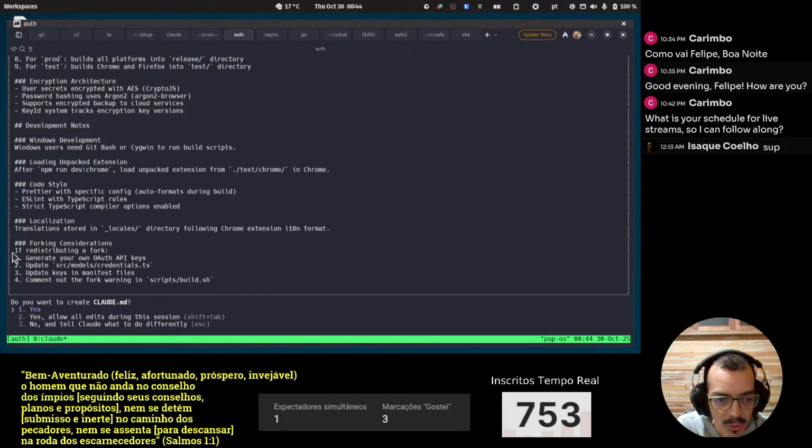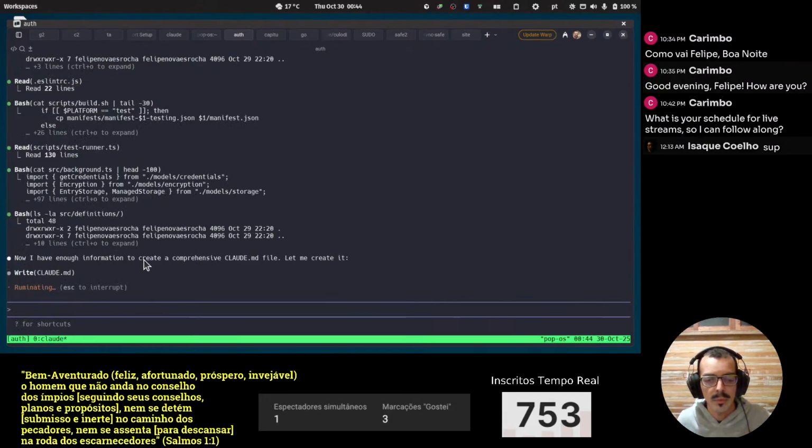forking considerations. If you distribute a fork, regenerate your own OAuth API keys. Oh, really? Yeah, that's a good one. So we need to go to Google Drive, generate some API keys, update the credentials, update keys in manifest files, comment out the fork warning in the build scripts.